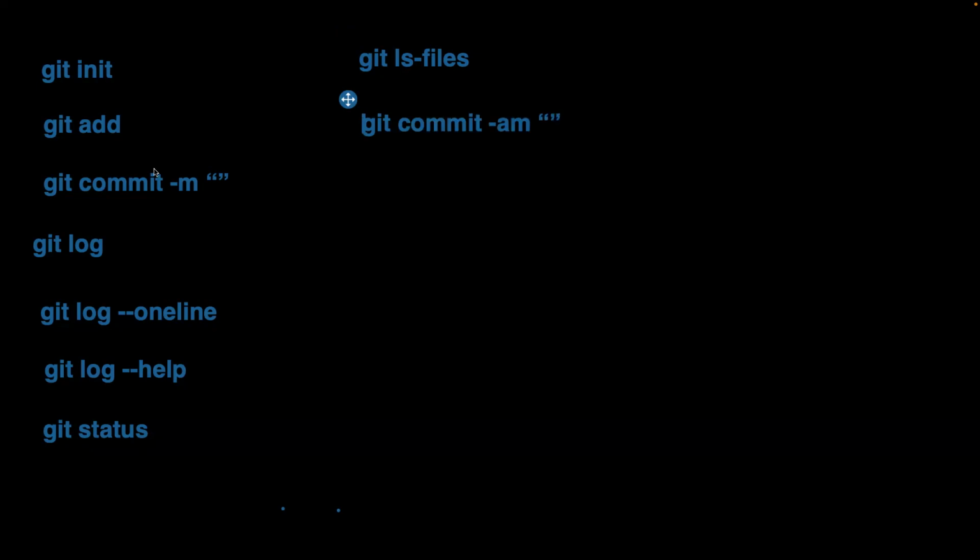If it is untracked, we should use git add and git commit separately, right? Also, to see the unstaged changes, git diff file name, and then to see the staged changes, git diff --staged file name, right? So these are the commands we have learned today.